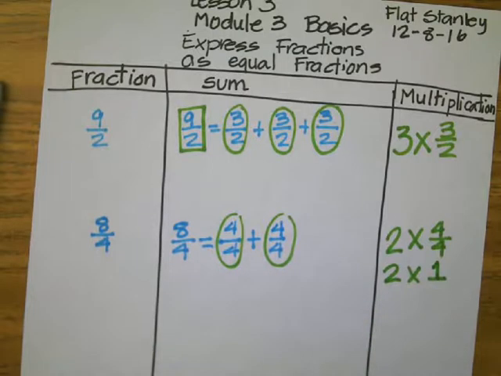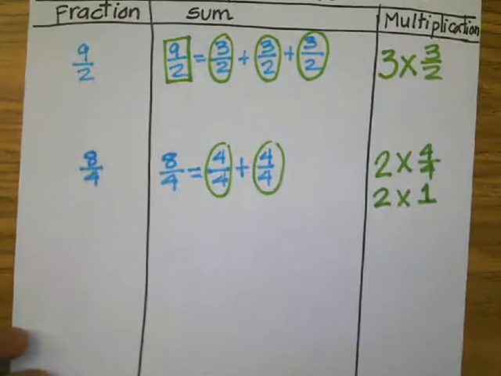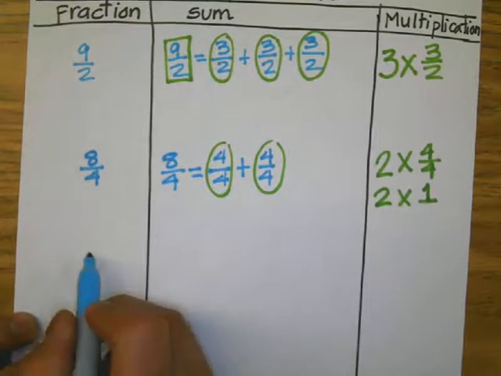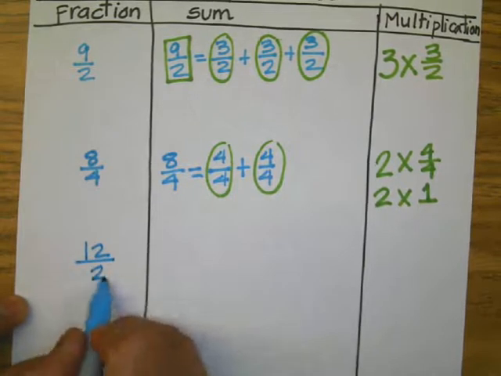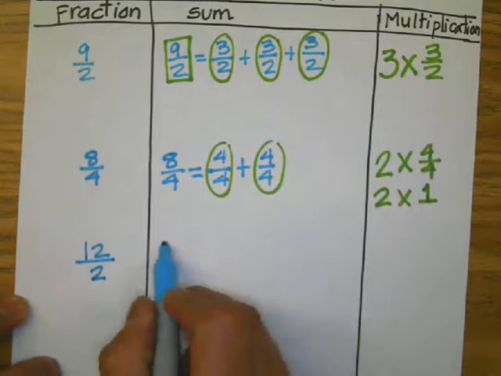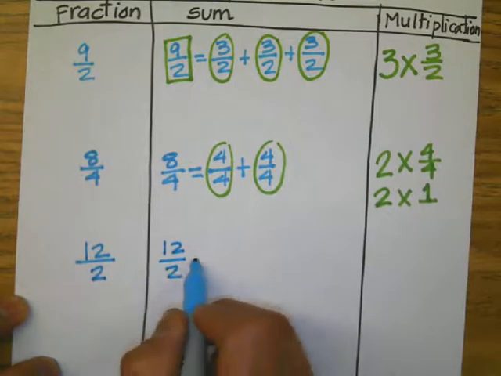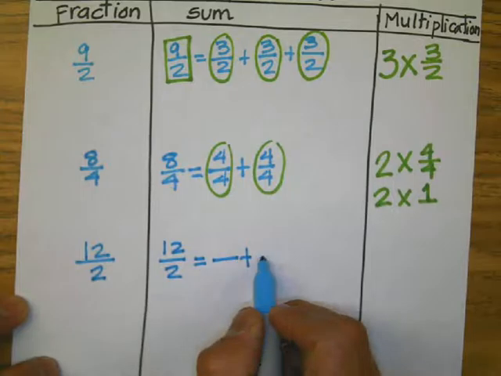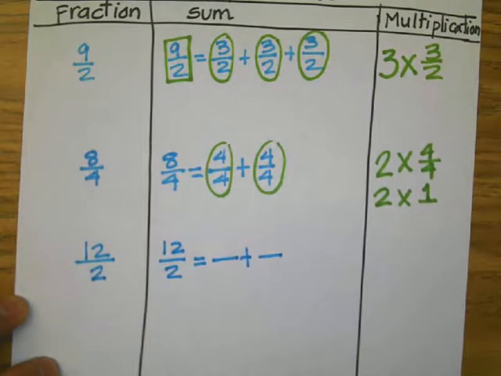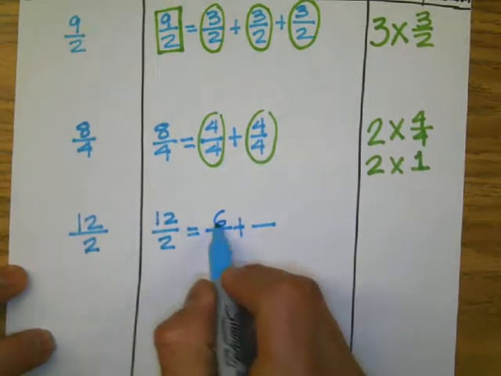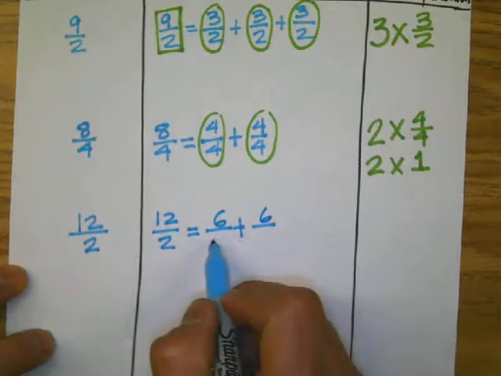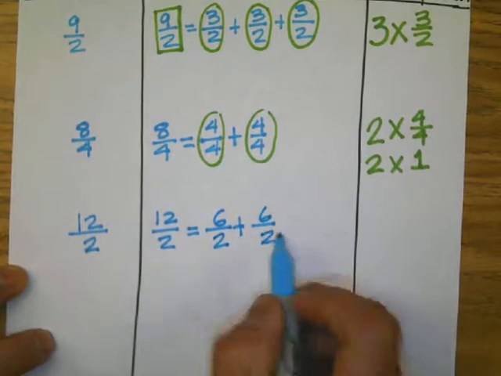All right, let's do one more practice. So to finish this short video, how about we do 12/2 again? So now my first thought is, okay, I have to do an addition. So can I break this 12 into two numbers? Of course, my friends, you can break it down into two numbers, 6 plus 6. So now we have 6/2 plus 6/2. It will not change the value.